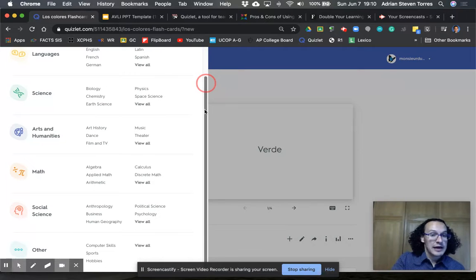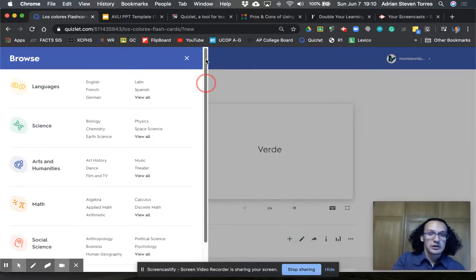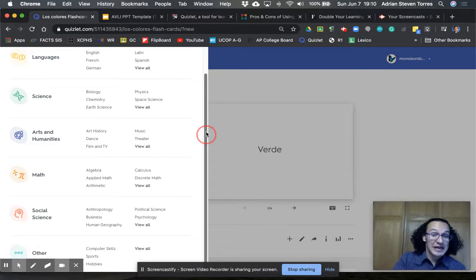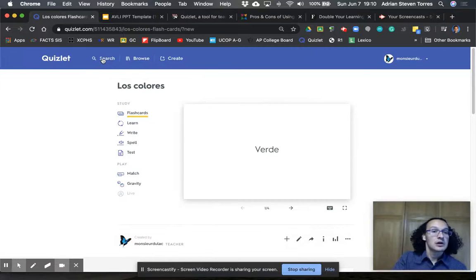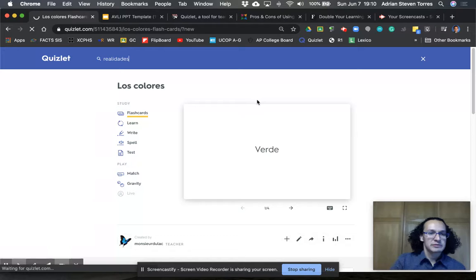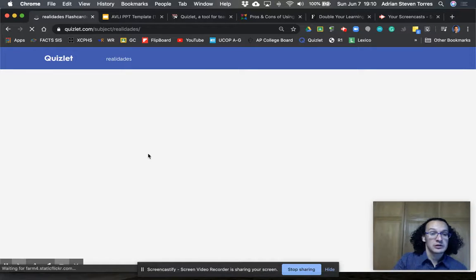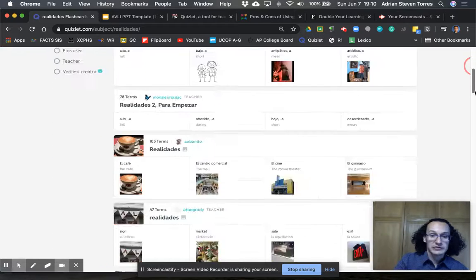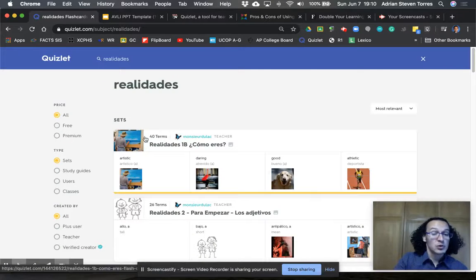And again, you have sets that teachers like you and me, students have made all across the board. This is used for pretty much every subject area. It even spreads to ACT, SAT prep, GRE, MCAT, LSAT, you name it. You can also search for a specific topic, even a curriculum. And for example, my school at one point was using Variedades. By simply typing that and doing a search, you'll be able to take a look and find by level and chapter sets of vocabulary. So again, pretty neat tool.